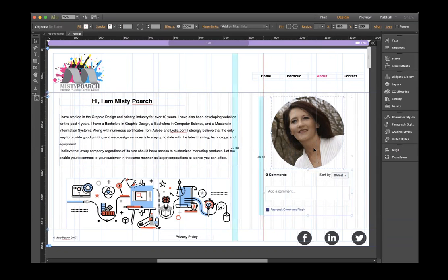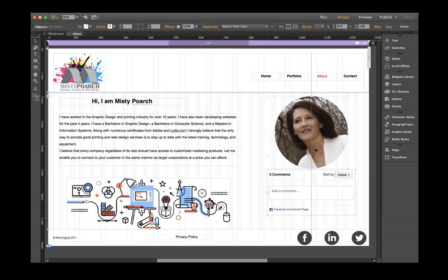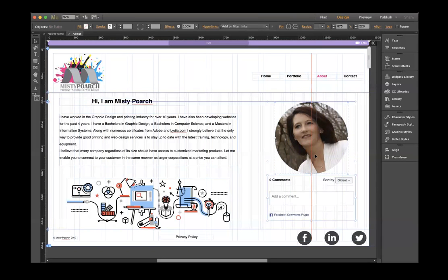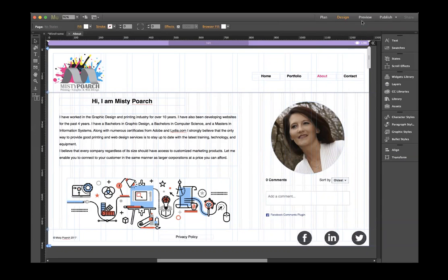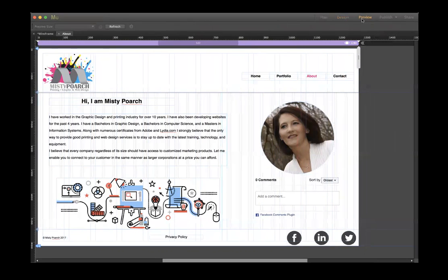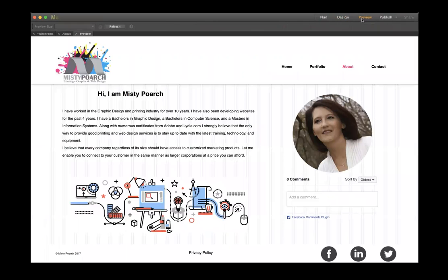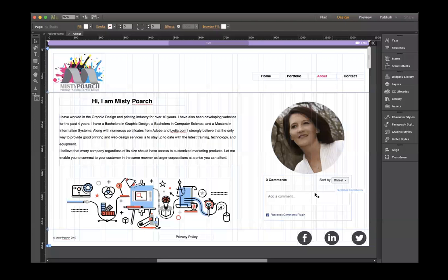So I'm going to select these two things and move them over just a tad. Like that. And let's take a look at the preview of my About page. That looks pretty good. I'm going to bump this Facebook box down just a little bit though.